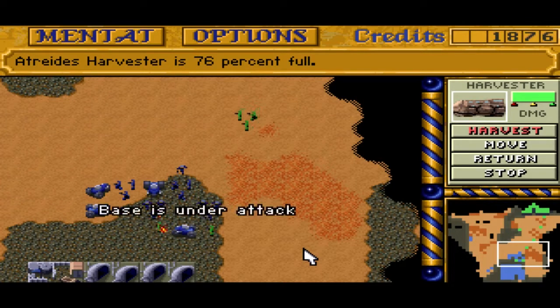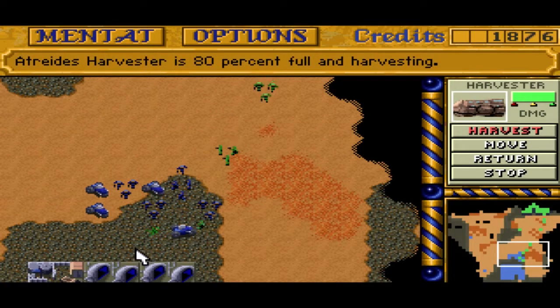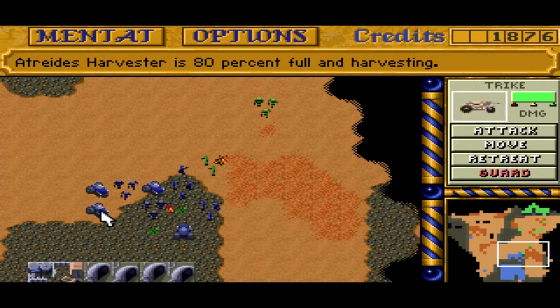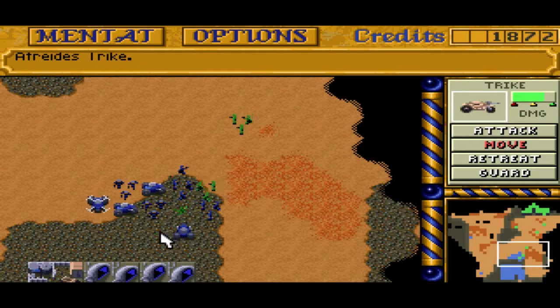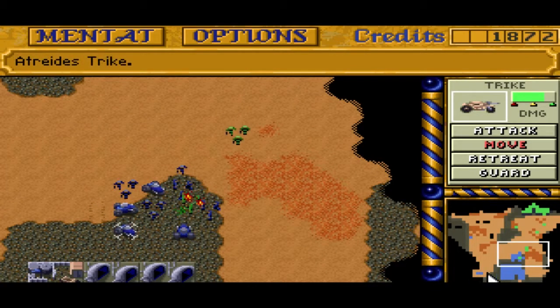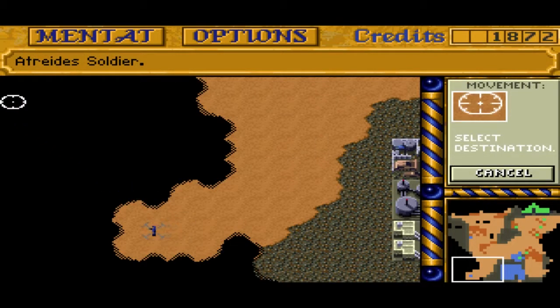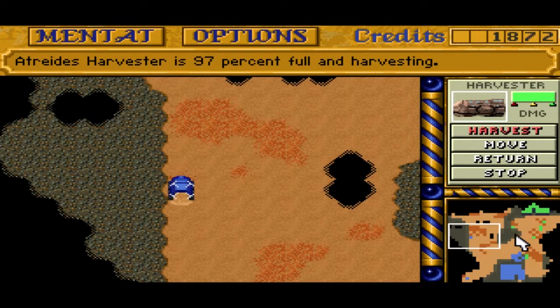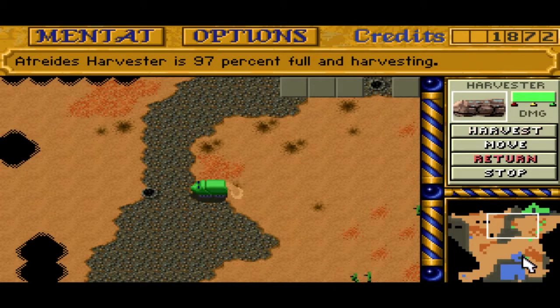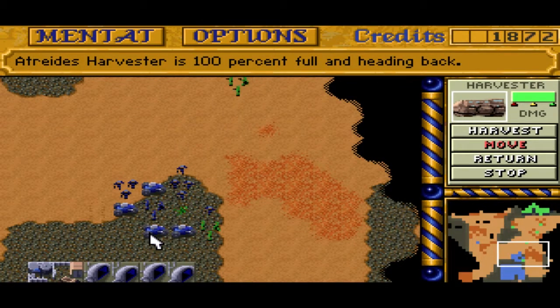Your base is under attack. Come on, blow them up. Over here. Over here. Let's get everyone clustered together. Move over here. Harvester, 96% full. It's their harvester, which sure was a waste of time for me to blow up. And the harvester is heading back.